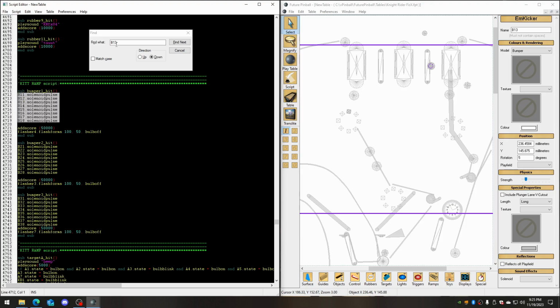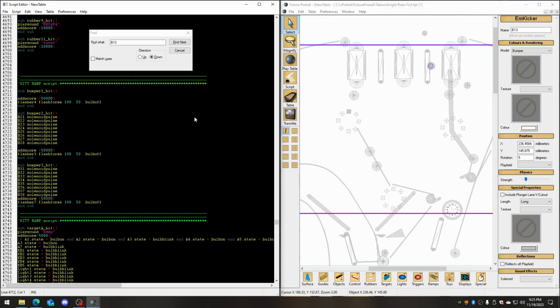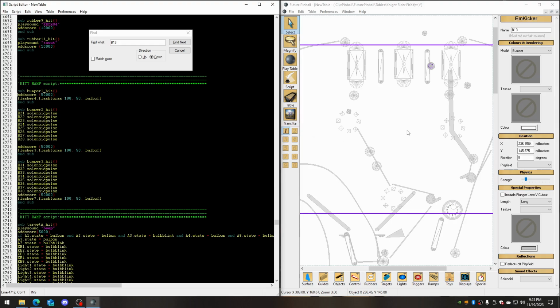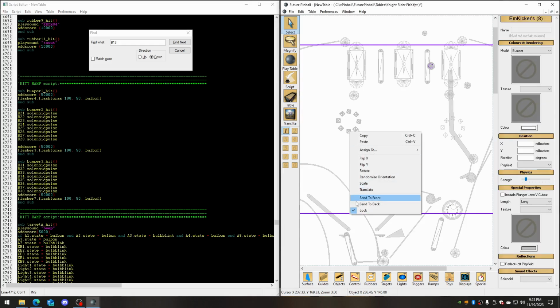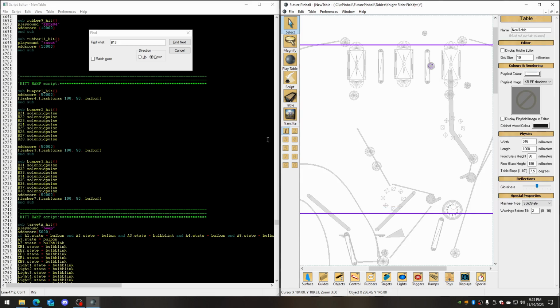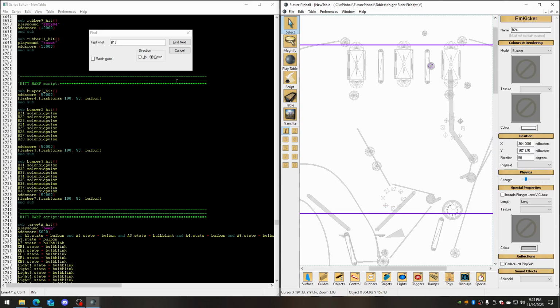Now you have to be careful to make sure that this isn't used elsewhere in the table, right? I already did a quick check with all of these before doing that. All right, so that's going to be all of these guys, so we can remove those now. I have to unlock them all, and then I'll delete them all. Same thing with this one. So this is like B24, so that's this guy right here. So I'll just remove all of those.